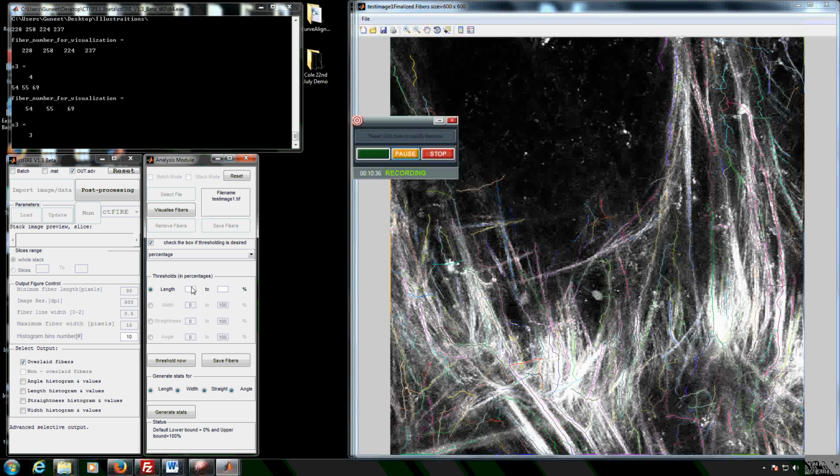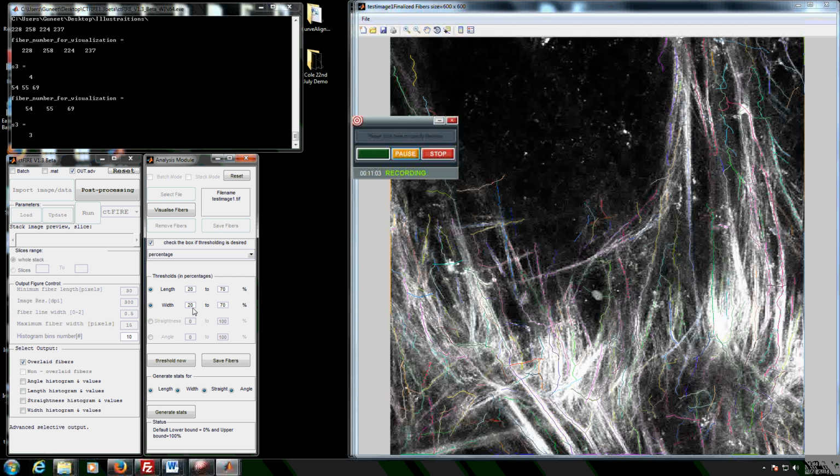This enables two text boxes. In this tutorial we'll be using 20 and 70. Similarly for width, 20 and 70. Note that if multiple thresholds are selected, then only the fibers which satisfy all the specified conditions will be used for analysis.